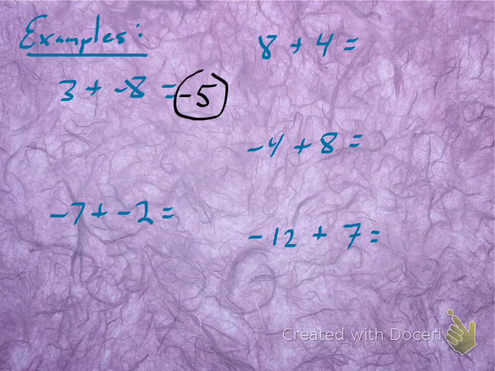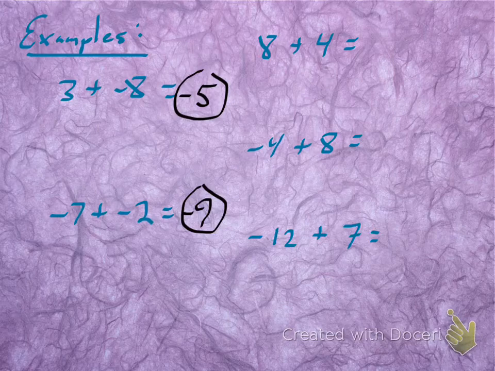In the next example, we have negative 7 and negative 2. They're both negative, so we're going to find the sum of 7 and 2, which is 9. Since they're both negative, it doesn't really matter which one's the bigger sign. Either way, we're going to get a negative 9. All right, let's continue on. In the next one, it's really just plain old regular addition, and I just mixed it in. We have a positive 8 and a positive 4, and I just wanted you to realize that the rules that you've always used since first and second grade still apply.